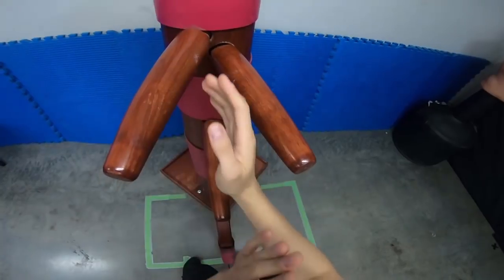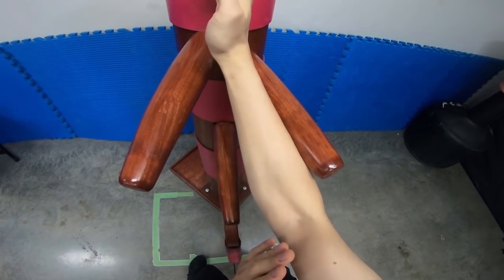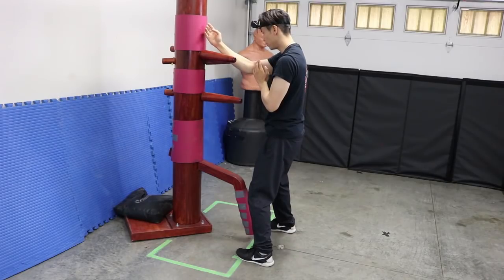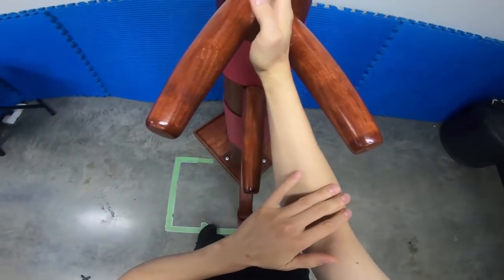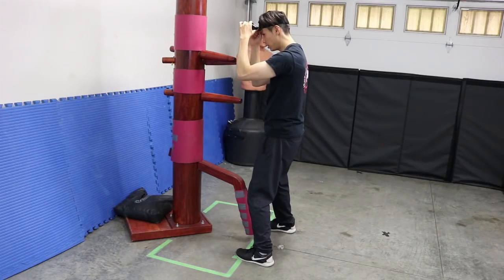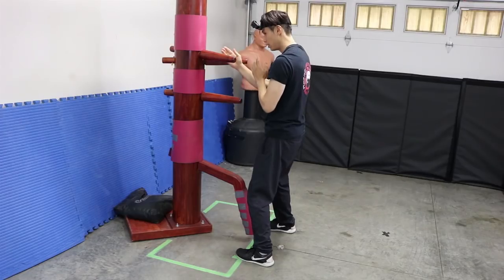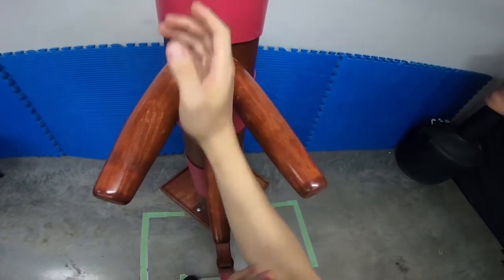So for 1, I'm just raising my hands, reaching out to the dummy. I'm not actually punching, I'm just reaching out to the dummy, and this angle of my hand is meeting the arm. That's all it's doing. That's the first move.